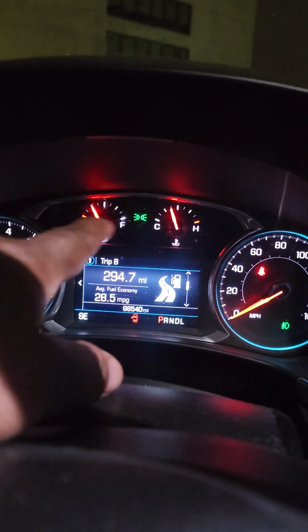Now, you see I'm at 294.7. And pretty much every day, depending on how fast I make my money, since I've been driving, I average pretty much 300 miles a day on a vehicle. 300, maybe up to 360, depending. And these trips are getting more miles on them, and that's another thing running the gas down. Okay, so let's go back to the scenario. So I'm going to flick back.